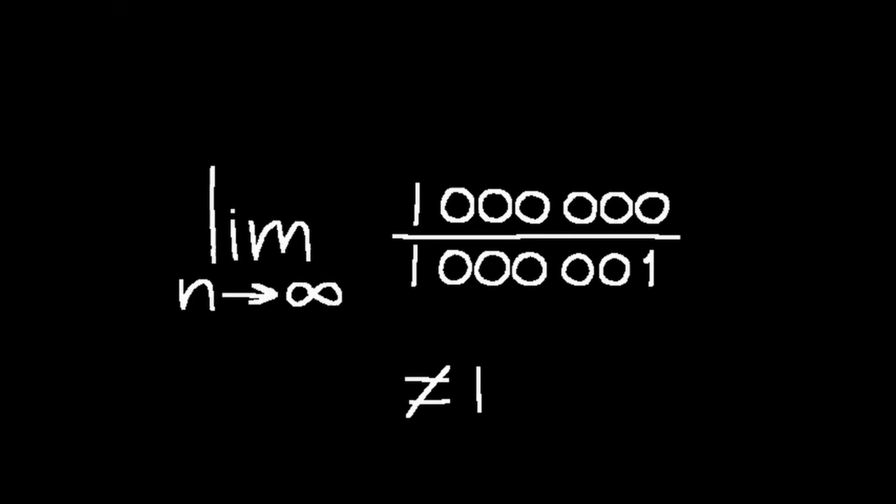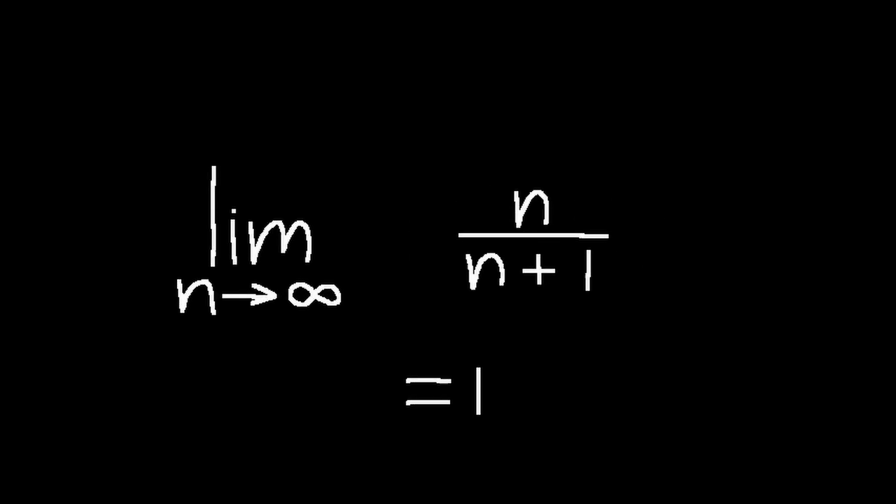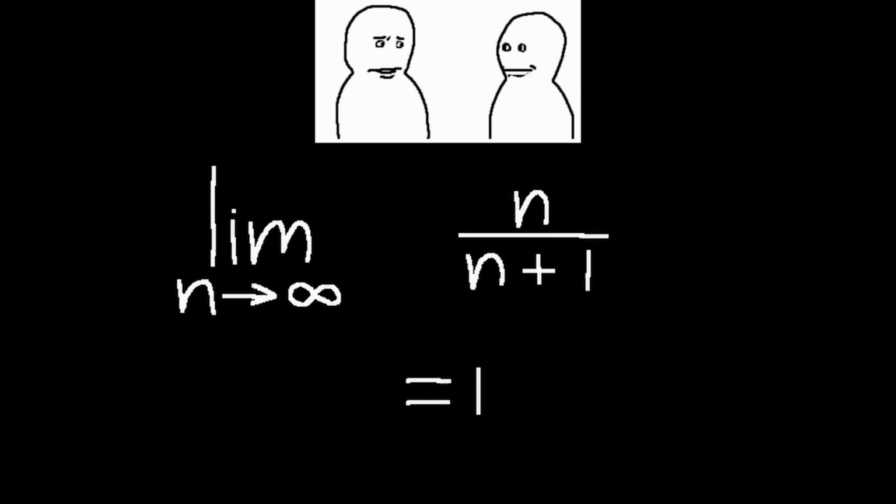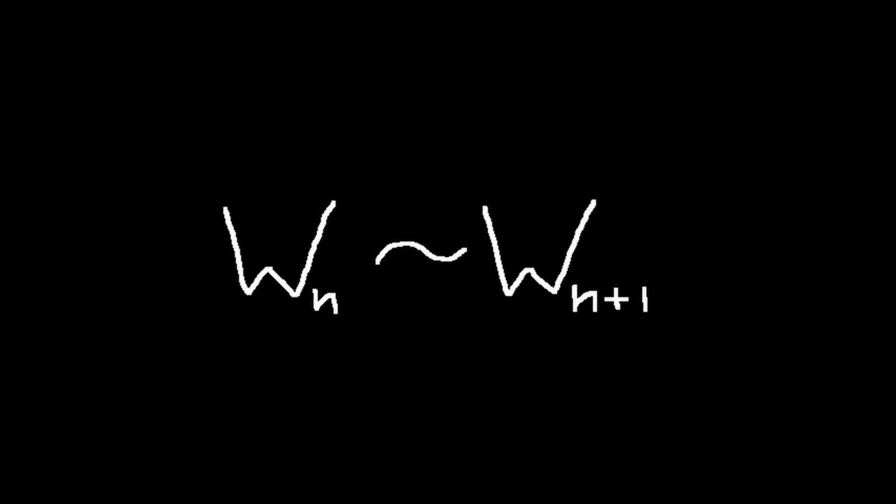So we can say that, as n tends to infinity, n over n plus 1 will be equal to 1. Wait, but does this imply that n is equal to n plus 1? Well, no, it never will be, but in terms of limits, it will. Before we get too far in playing with infinity, let's utilize this for our integral from before and say that W of n will be equal to W of n plus 1 as n tends to infinity. Now, let's move these two equivalences aside, as they will be a little more important later.